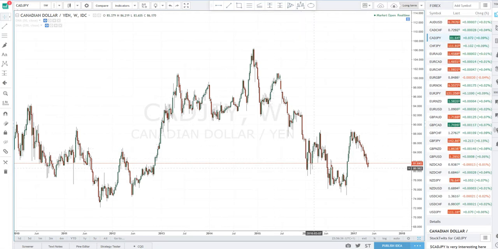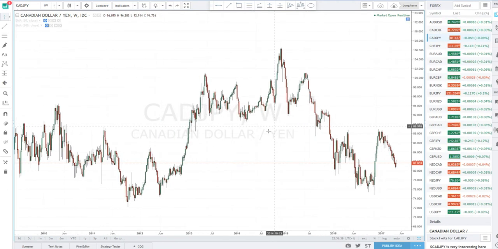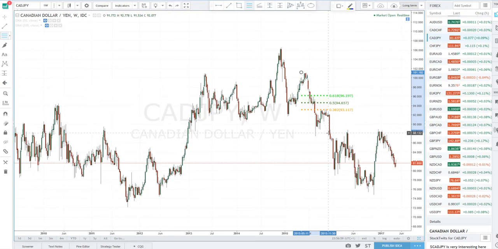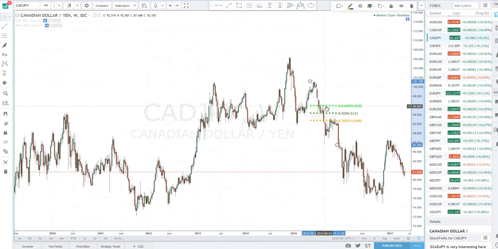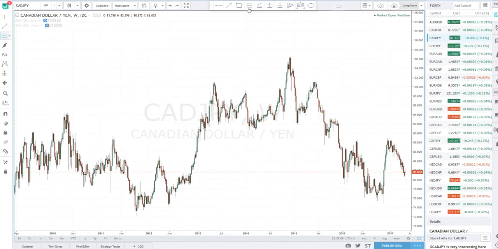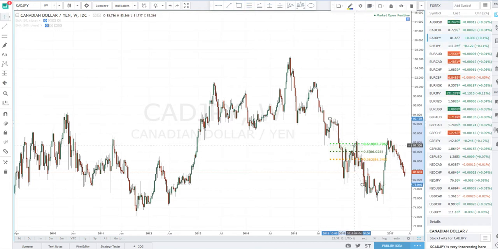Let me give you an example of what I'm looking at here. In this pair, this is a weekly chart of CAD, and as you can see, this is your first high. This is your first lower high, lower low, lower high, lower low, lower high, lower low, and it's popped back up. You can say it's made a double top pattern. It has. So if we just do the Fibonacci pullbacks here, you can see they normally coincide to some form of 382 level there, and so forth. So we'll just do another one as well. We'll just point out what we mean by this. From there to there, 618, no problem at all.